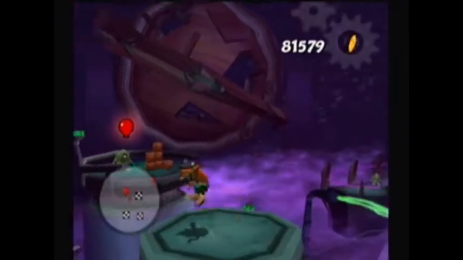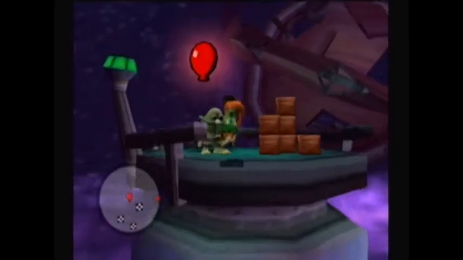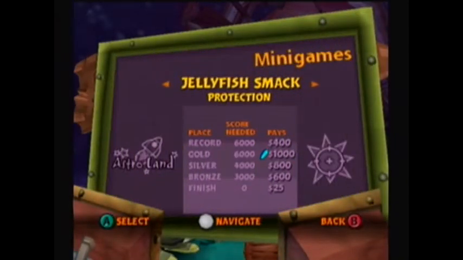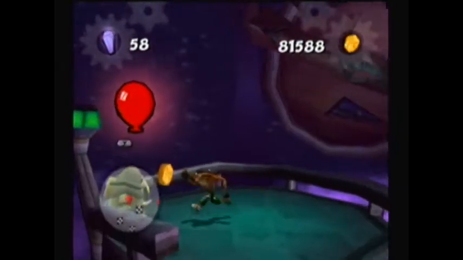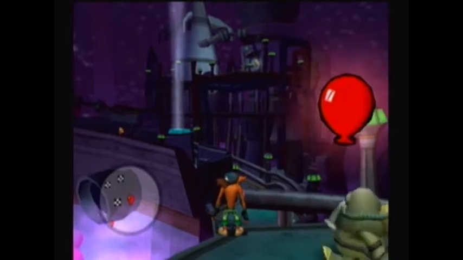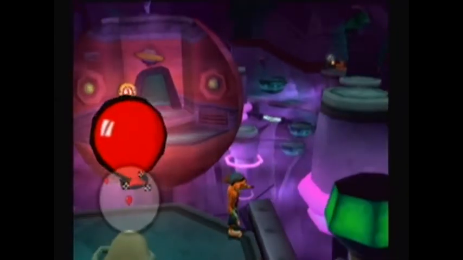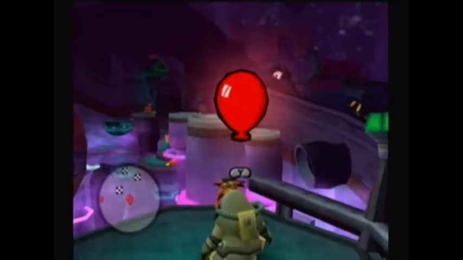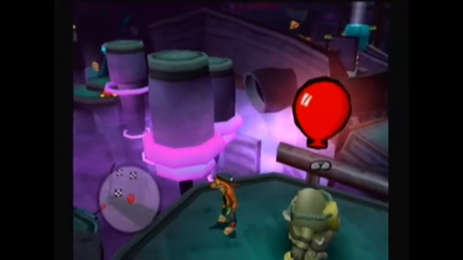Oh, okay, so this just leads us up to this minigame that I was trying to get up to last time. Or does it? Yes, it does. Okay. What's up with you? Jellyfish smack. Well, whatever. Not our problem anymore. We already have two of the three Power Crystals in this area. We only need one more. I haven't the foggiest idea of where that might be. So, yeah. The usual, I guess.